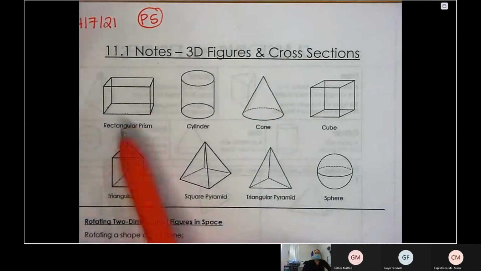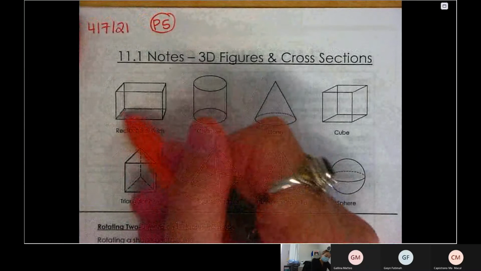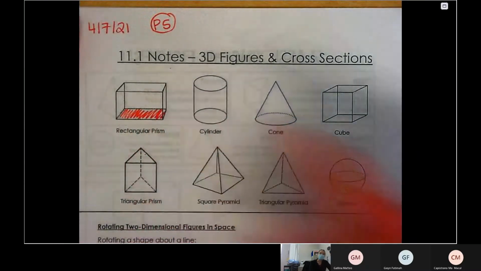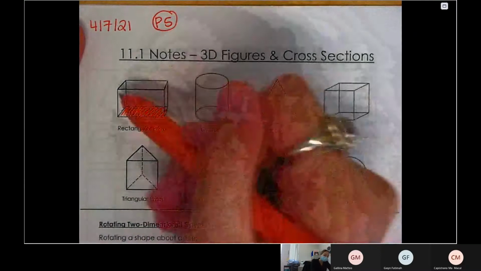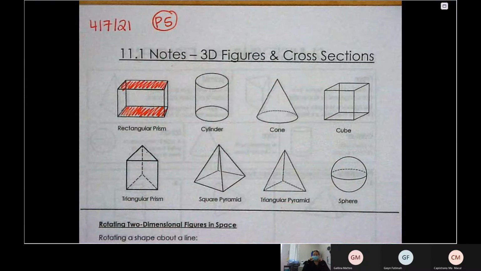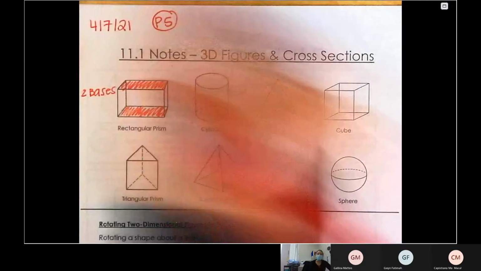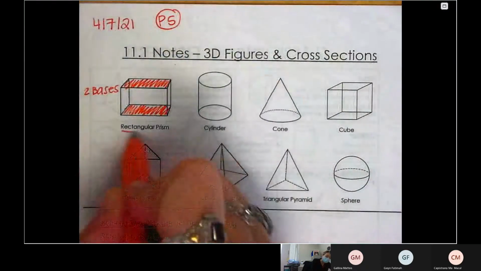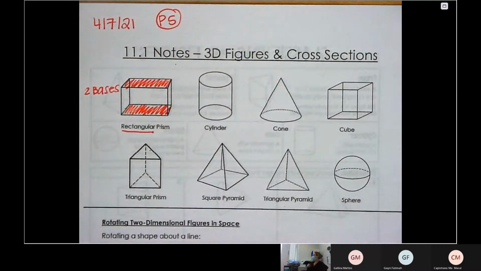So in my picture here, we're going to color in our bases. My base is at the bottom, right over here. And then your top base should be parallel to it. So at the top, it should be the exact same picture, right? The exact same shape. Absolutely congruent, the same size. So there are 2 bases. And in this picture, my bases are rectangles. So we always name a prism after whatever shape is the base shape. So since this one has a rectangle at the bottom, it's called a rectangular prism, right? It's based on the rectangle at the bottom.